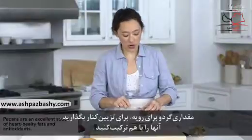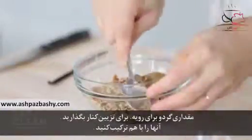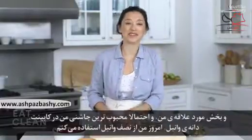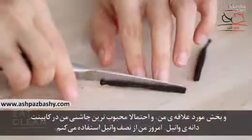Save a little bit for the top. That's what we're going to garnish with. Just mix that in there. And then my favorite part, probably my favorite spice in the pantry, vanilla bean. I'm going to use half of one today.